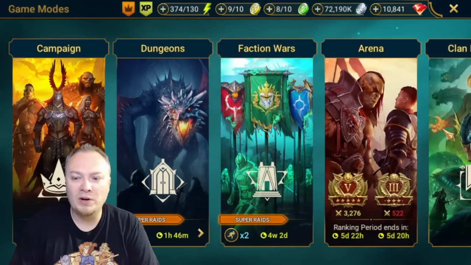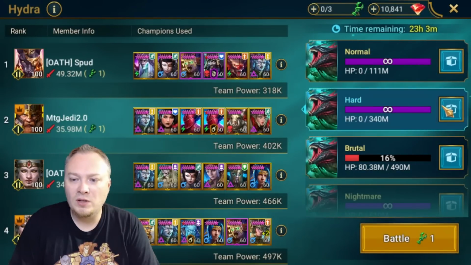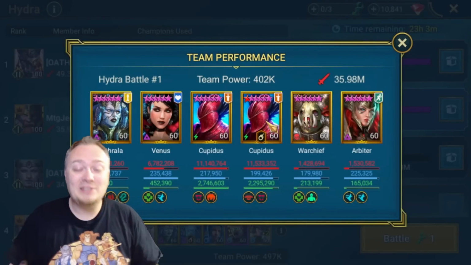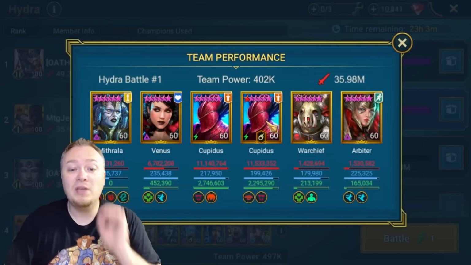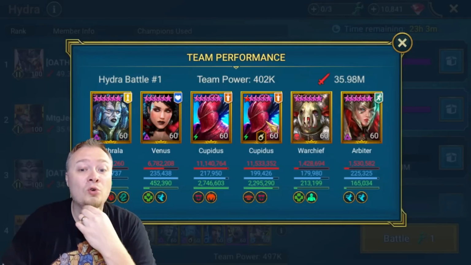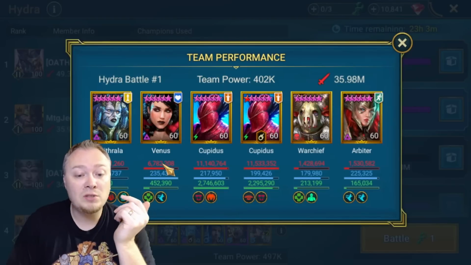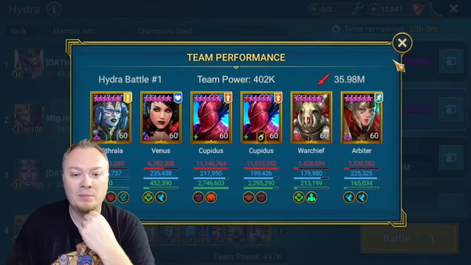Let's come back over here for a second. If we take a look at my key here, we can see... Okay, first of all, let's take a look at the breakdown of the damage here. And you can see that we lasted a crazy long amount of time for this fight, okay? We had Mithrala doing some damage, Venus doing some damage, but the 2 Cupiduses are doing the majority of the damage here, okay? War Chief and Arbiter down at the bottom, okay?